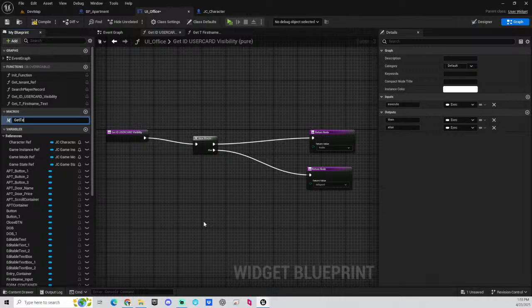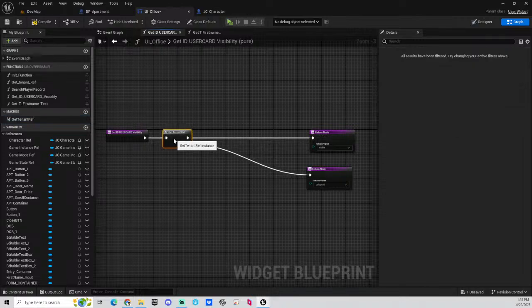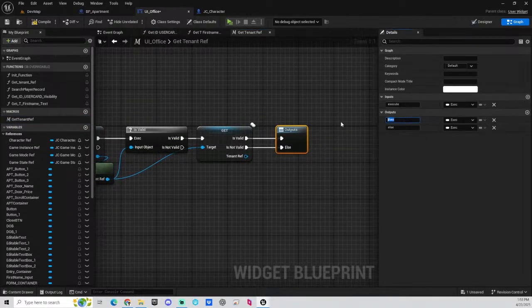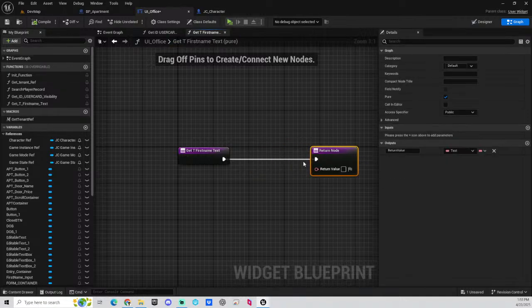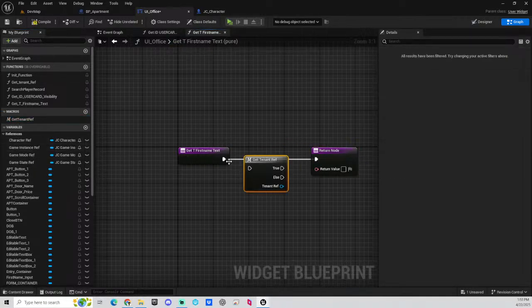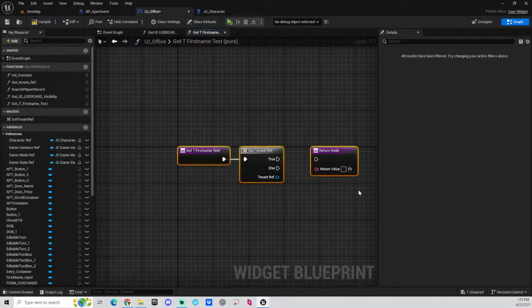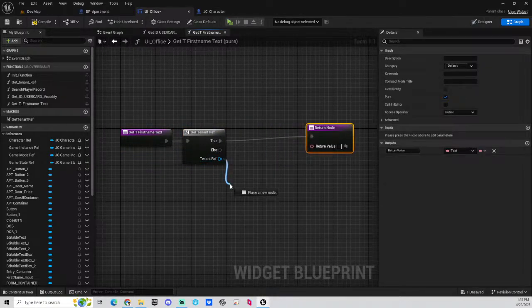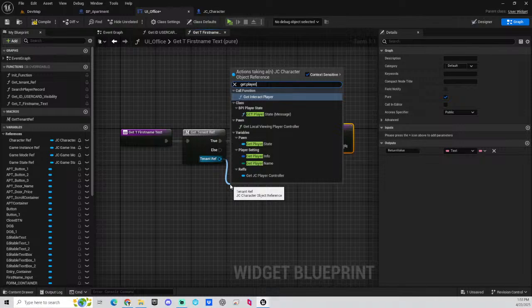Get tenant ref. And this is gonna be true. And then we pass the tenant ref. Okay, so here we can say get tenant ref. And we can say get player info.